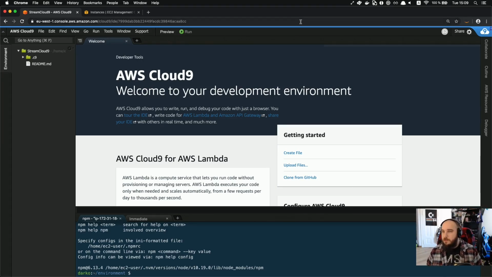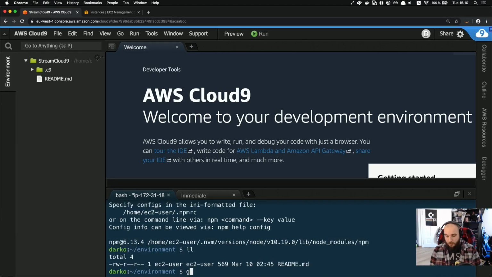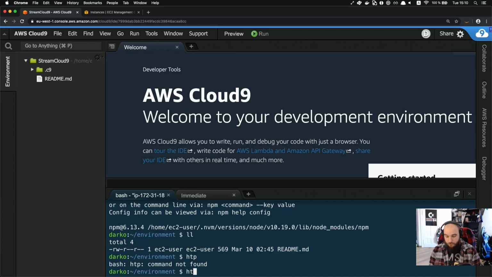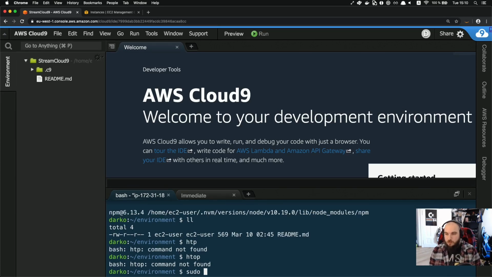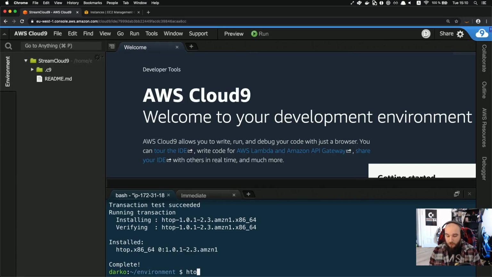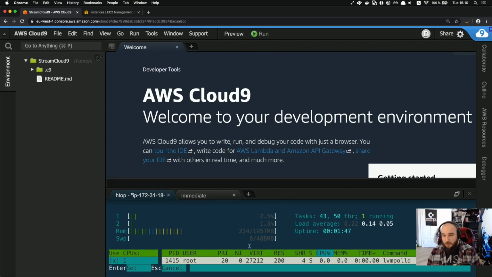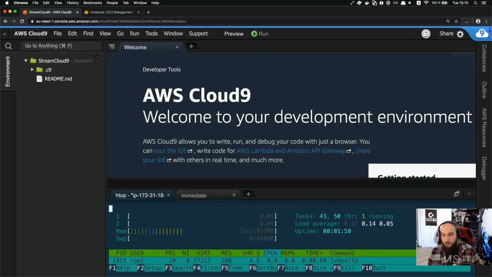We have an IDE here, but I think I'm going to zoom in a bit because this might be a bit too small. Now, because this is in the browser, I can just zoom the standard browser way. And as you can see here, it's a Linux machine. So I have a terminal here, right? I can htop it. Oh, there's no htop. sudo yum install htop. So it's an Amazon Linux machine that I can have direct console access to like this, right? So this all works. Nope, escape, quit.